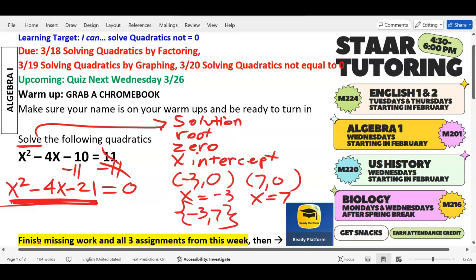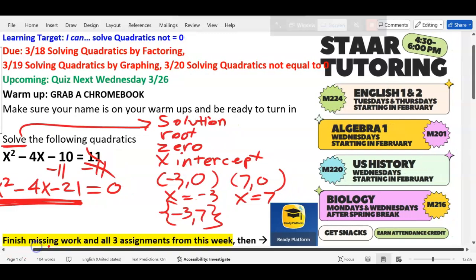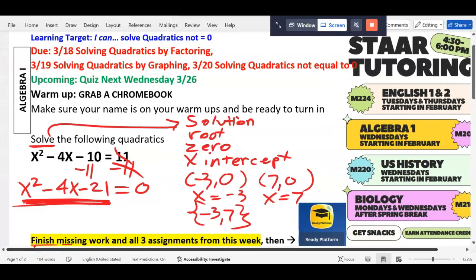All right, it's Friday. You should have 5 warm-ups, 5 learning targets written down, and at the bottom, what we're doing today. Remember, there's 3 assignments from this week, 2 from before the break, plus the test if you need to do corrections or take it. I want you to be finishing these assignments, okay? Finish that missing work. The 3 assignments from this week, and if you finish everything, then you can work on mastery prep, okay? We are working today on this stuff. Here we go.